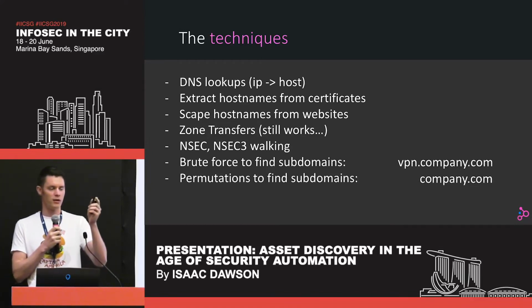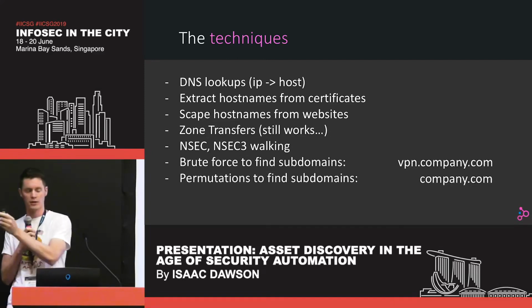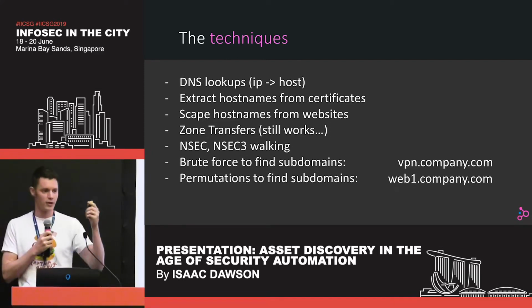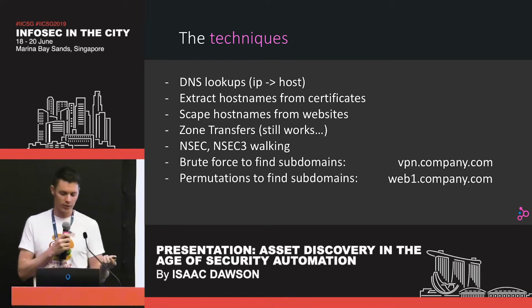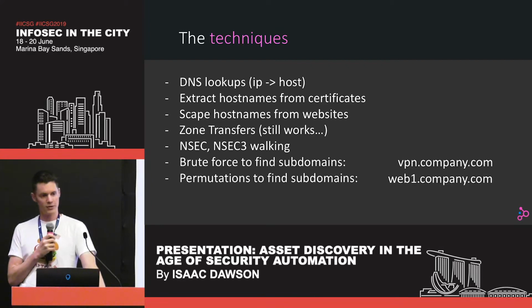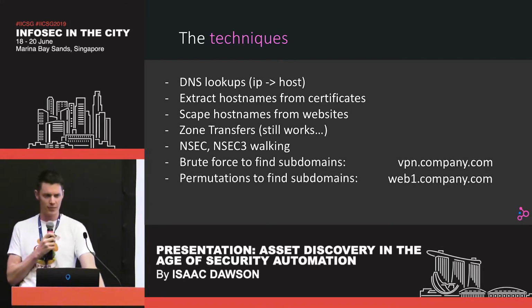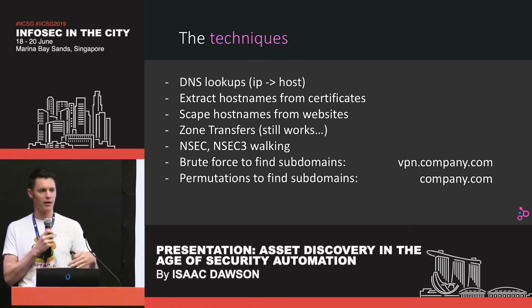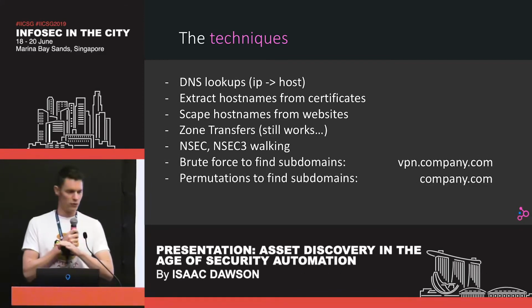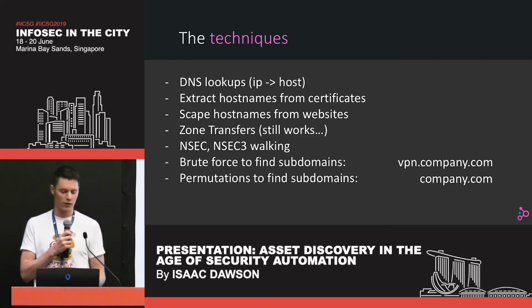So if you have a.company.com, it'll have another record for b.company.com and c, and you can literally just walk through the DNS. I don't know why it was implemented for DNSSEC, but they realized their mistake and started to work on NSEC3, which now hashes them, but there's ways you can still do offline cracking of the hashes to, again, just walk through the domains. If you're more interested in these types of attacks or techniques, just Google NSEC walking, you'll find tons of hits.